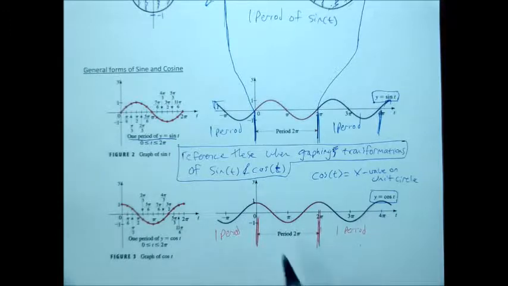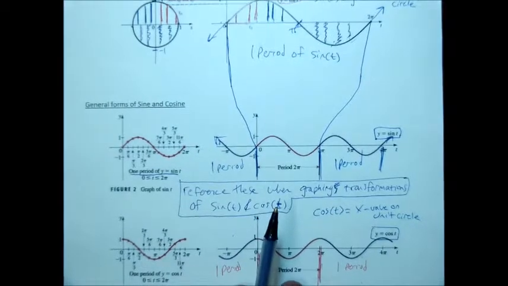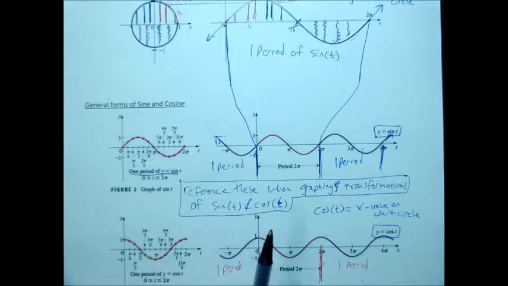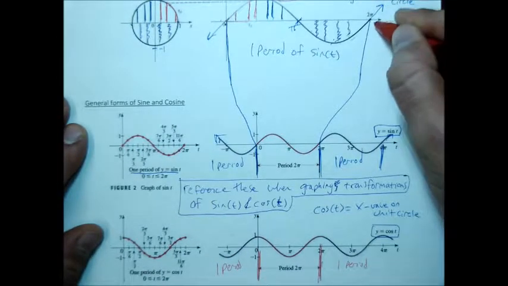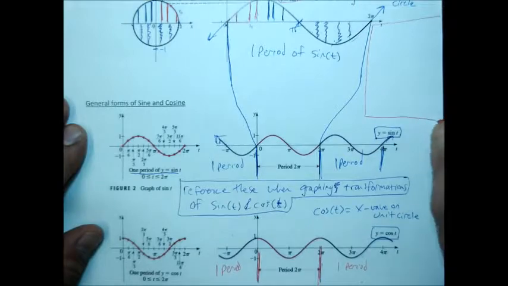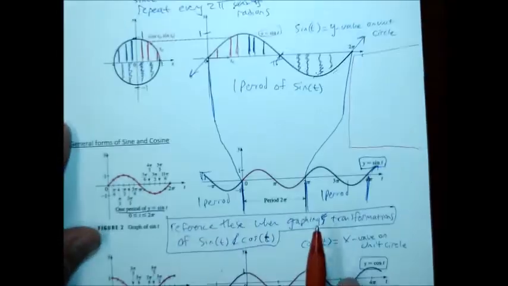And so with that in mind, since we want to reference things when we're graphing sine and cosine, let's write down a few of the characteristics of each graph. Because when we do transformations, if we move the graph up, we want to know where the new max and mins are. So we need to know where the old max and mins are, right? If we shift something to the right or to the left, we might want to know where the new intercepts are, and so we need to know where the old intercepts are. So let me just take a second. Let me see where I can squeeze this in. I'll try to squeeze it in right here. I'm going to squeeze in something here for sine, and then I'll write something for cosine down at the bottom here. Okay.